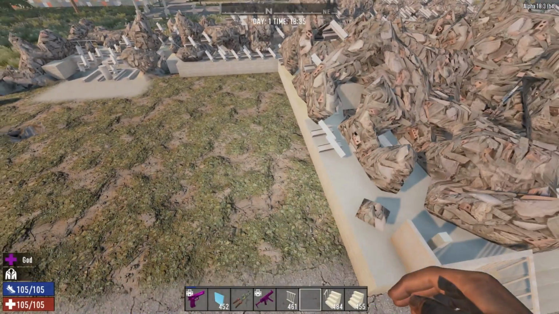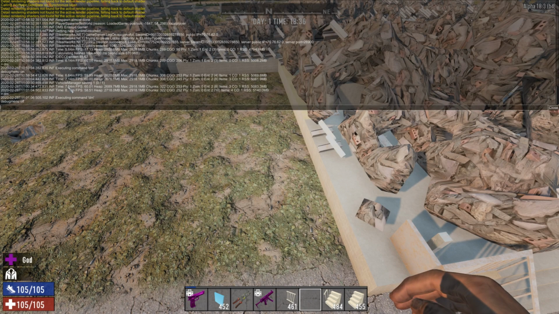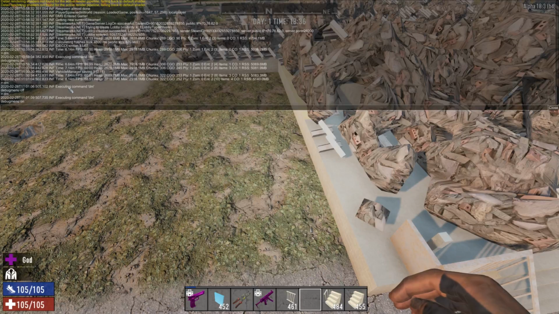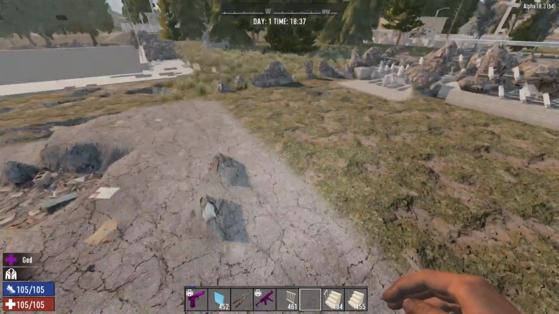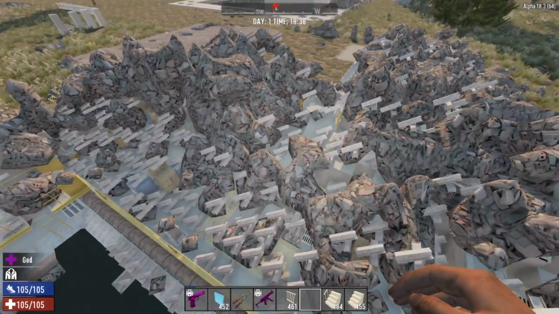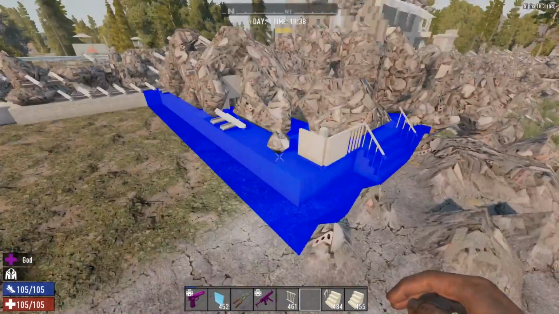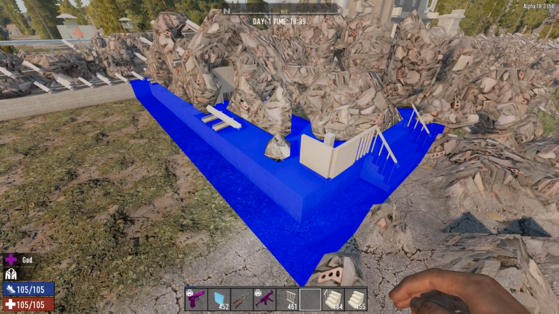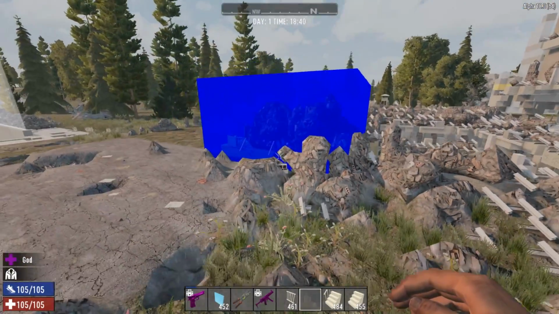So if you're in debug mode, you do that by going up here, typing in DM, debug mode off, debug mode on. There we go. So first thing you want to do, this is the only function that I do believe works properly in survival, is selecting an area. So we're going to go over here. Let's say I want to clear out this area right here. So it only did the first level. So what I'm going to do is press Shift G. We're going to hold that down and grab this little arm here, pull it up, and now we have a nice little area all selected.